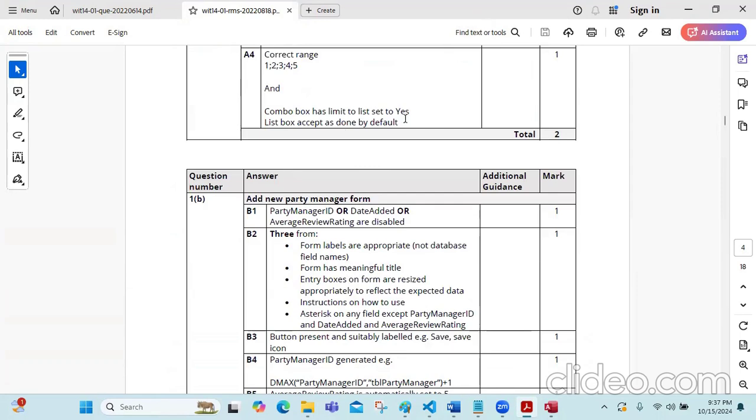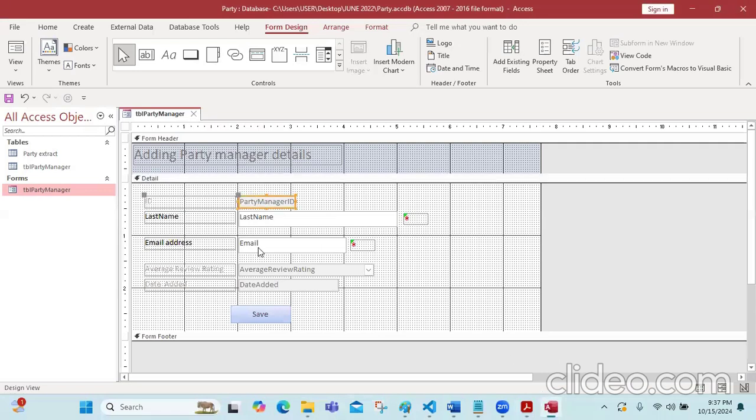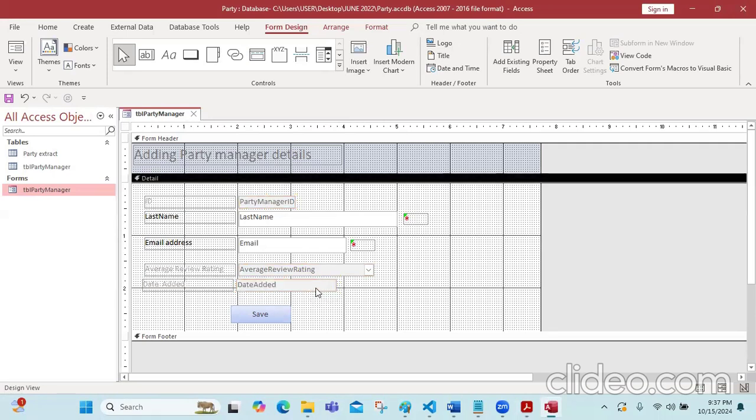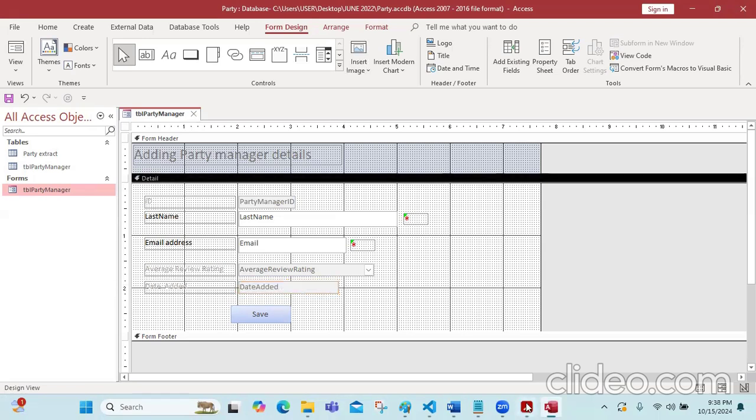So see now, for the first mark, you get 1 mark if party manager ID, date added, or average rating are disabled. You understand that? So am I done? Yes, I have done party manager, average rating, date added. I have made them disabled. Okay. So then I get that 1 mark.